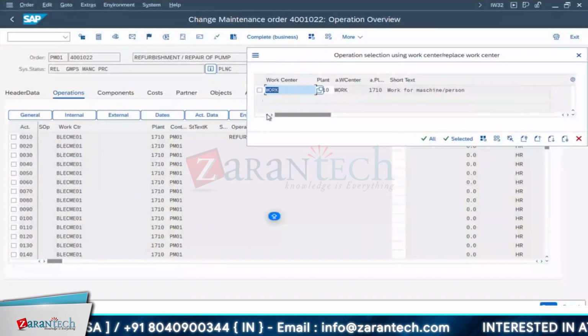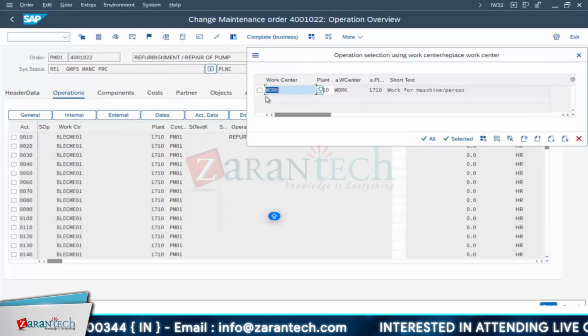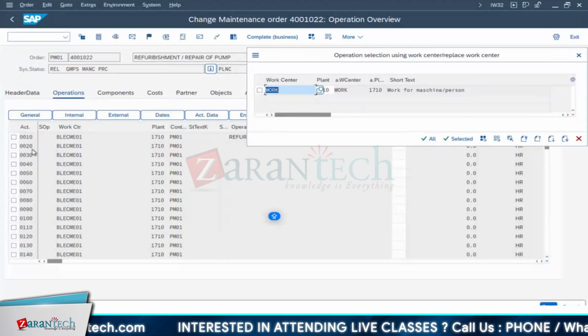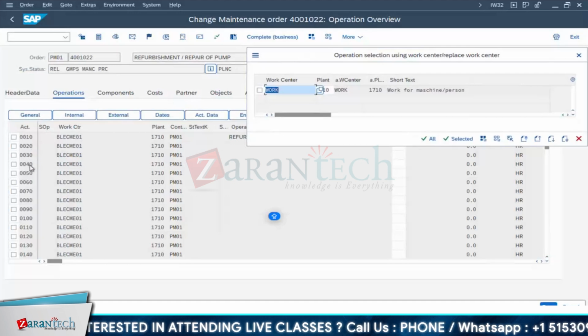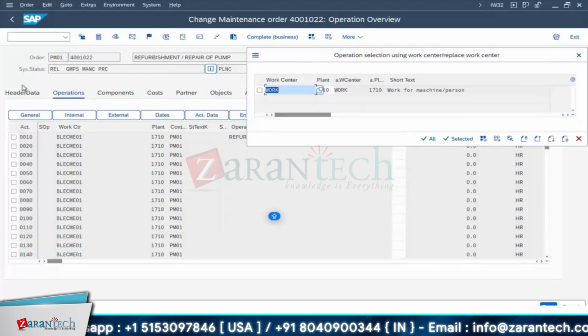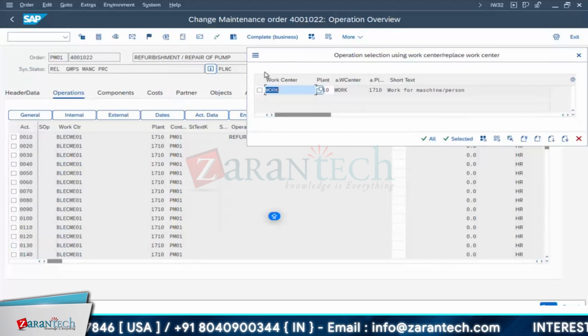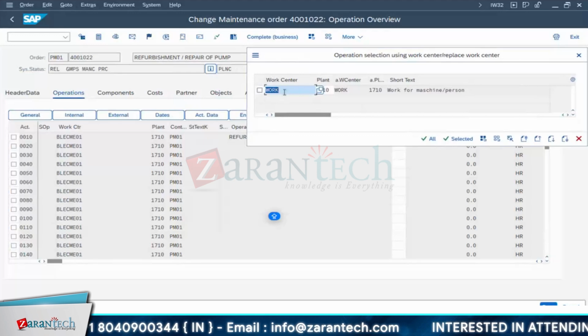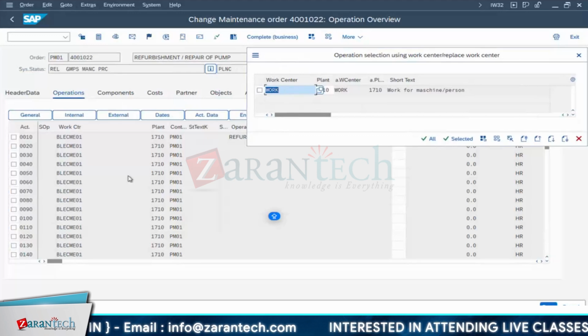If I add another 3 operations, here my operation serial numbers are again 1, 2, 3, 4. But here also already 1, 2, 3, 4 is there. So from where will it come then? How will it add up, or will the same number be overlapped? Or see, here my default work center is there. It means from the equipment this got copied, and from the task list again there may be a different work center. Then what will we do?